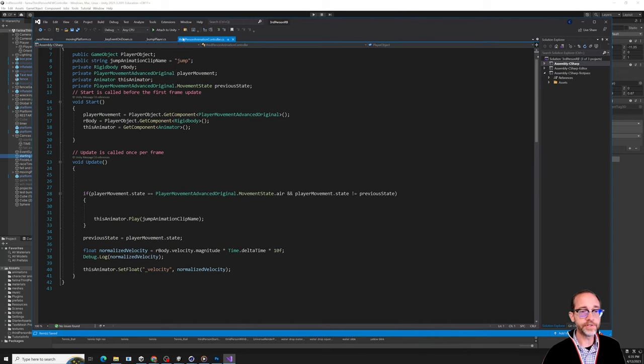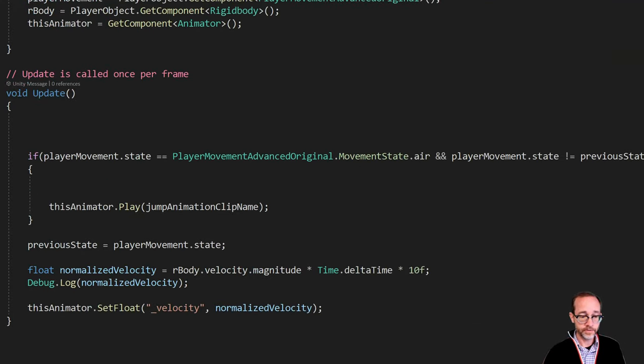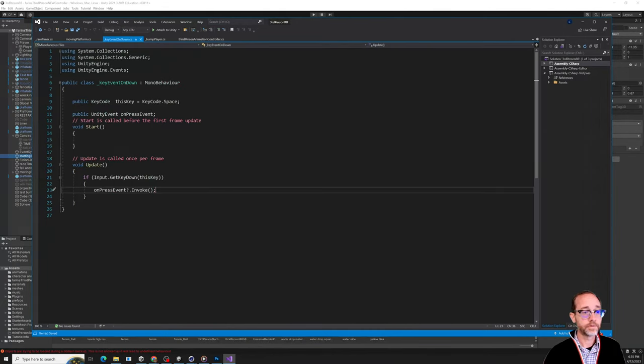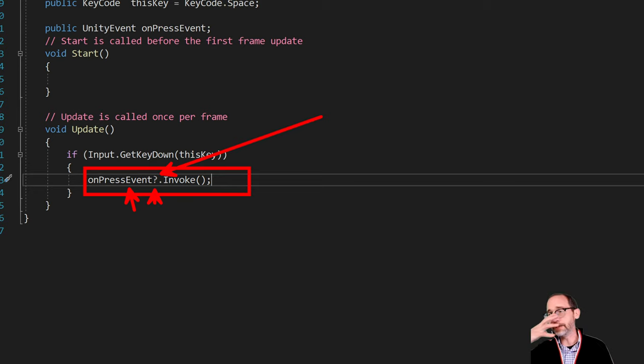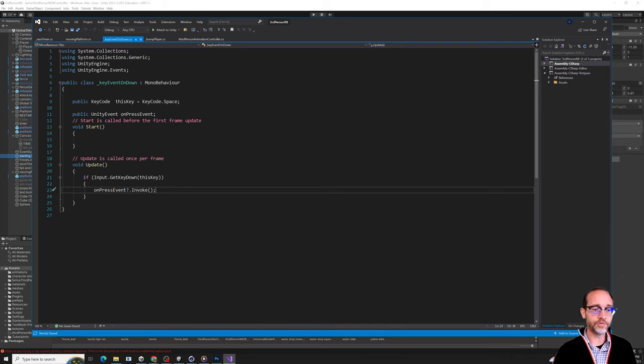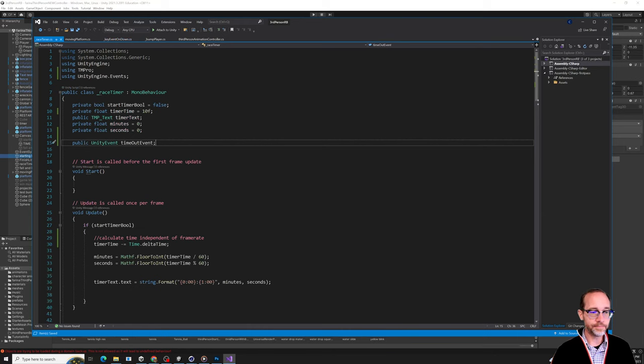And how do we actually call the event? Here, all right, so this is a little syntaxy here. You have the name of the event. This question mark is like an insurance policy saying that if this event doesn't exist, then move on. Just simply proceed with the game. Because you run into this often with code. Like if you ask the computer, hey, go find this thing, and if it can't find it, it just keeps looking, right? And the game freezes. Like I can't find it. And so that allows that to happen. So we'll grab this. I'll just copy this here and put this into my race timer.